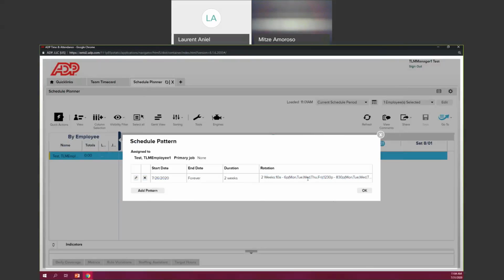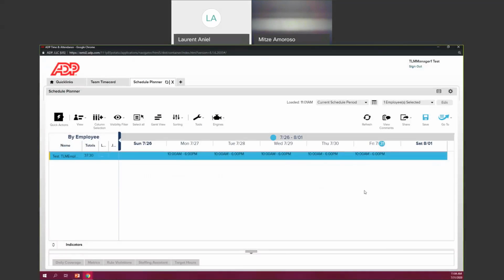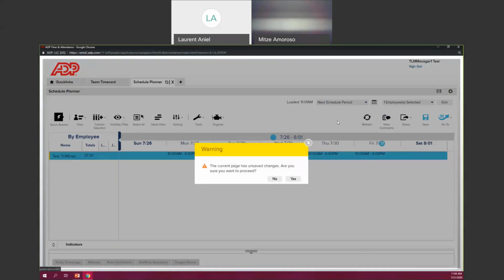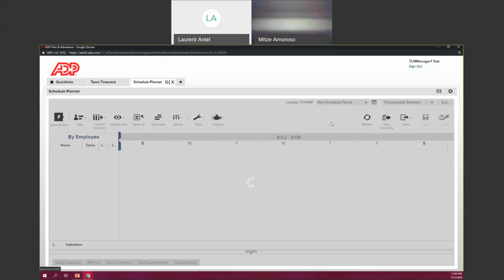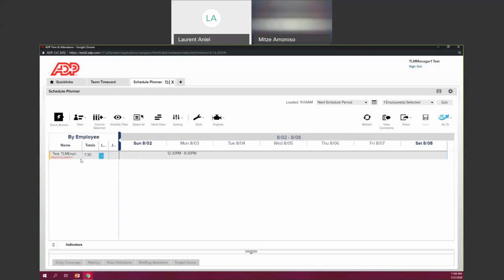Right here on this next screen, you can see that I have week 1, 10A to 6P, week 2, that modified later schedule, and that's what we're going to have. So right here, you can see 10A back there, and let's go to that next schedule period. Actually, let's go hit save first, which is up here, similar to our time cards, and then hit the next schedule period. And then you can see that it will take some time as it applies the template right here. Let's go click on refresh a few times to see if it will populate. And there you can see it starts to populate.